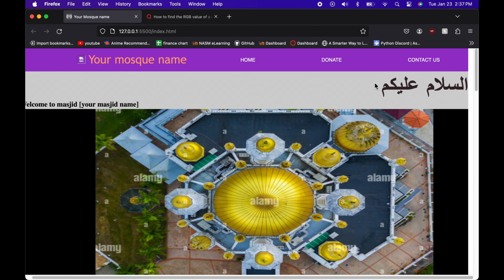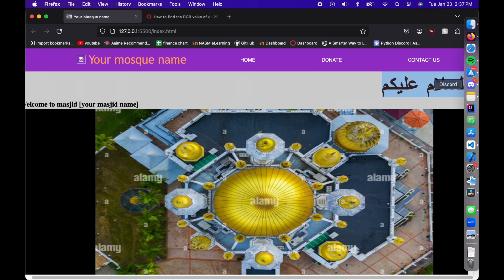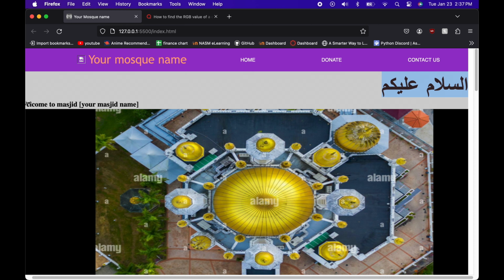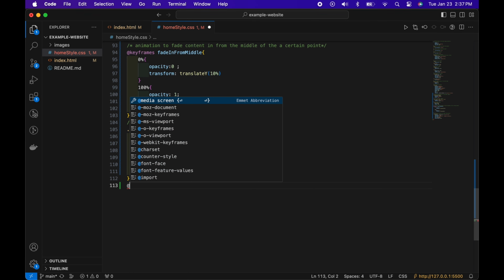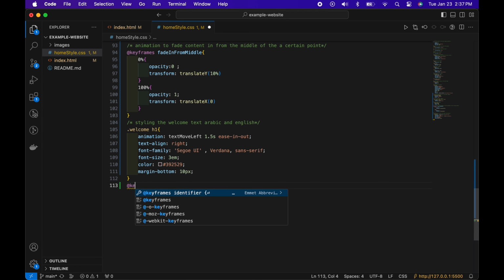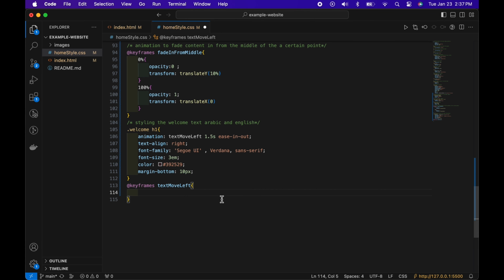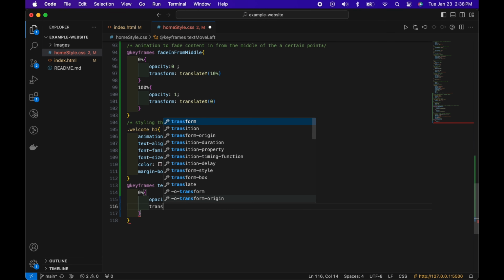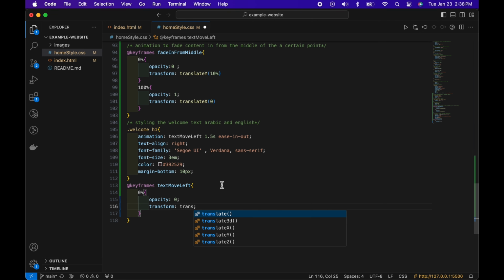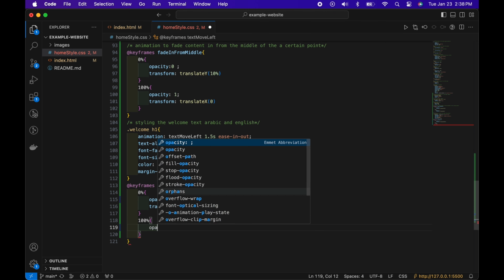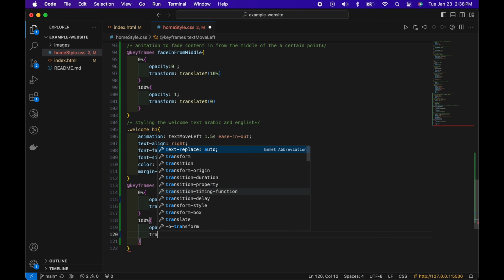So the idea is we're going to have this whole text moving slowly and then stop from the right. And we're going to do the same thing with this, slowly from the left and then stop. Remember, what's the term for animation that we use? Yes, keyframes. You remembered correctly and you have good memory. Congratulations. Move left. So we're going to start off with 0%, opacity 0, transform, what again? Translate. If we're going horizontally, what letter do we use? Is it X or Y? It's X, 100%. And then we'll finish it off, opacity 1, and translate, transform.